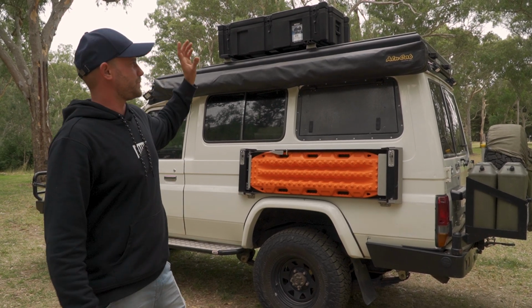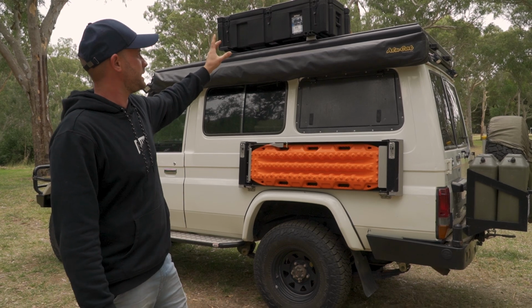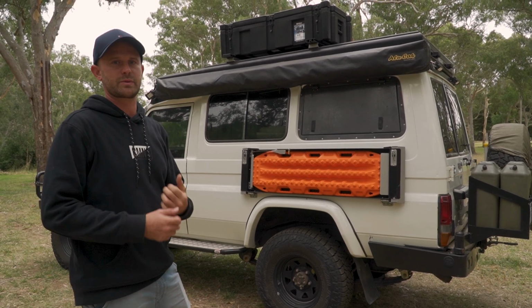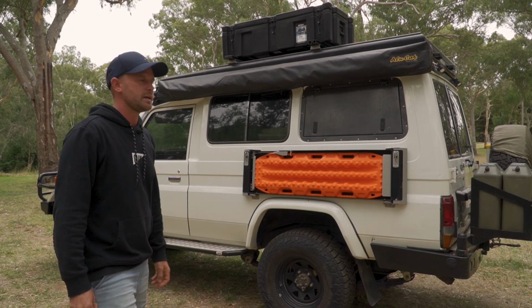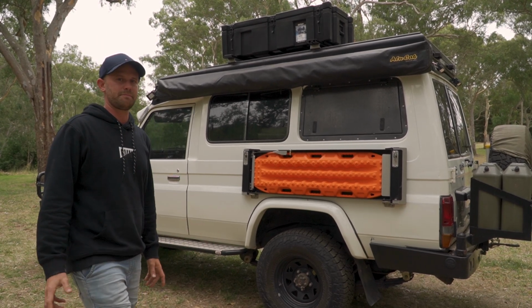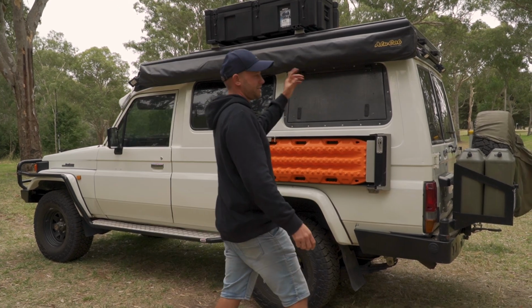So what we did was we got it all fitted by Iron Man in Perth, and the Alu-Cab cost us $13,350 fitted, and the awning cost us $2,100 fitted. So yeah, like I said, a big investment, but we're definitely happy with it, and if you're thinking about doing it, definitely do it. I'll bring you over to the tent.